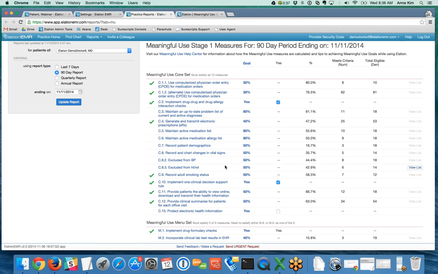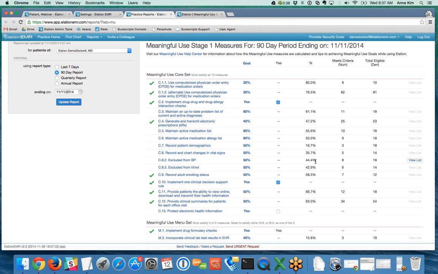Sure. So I wanted to go over what needs to be done here for documenting vitals. And I know I get this question asked a lot. So in the MU dashboard, we will currently see 3 measures that are related to this vitals measure. And what this is, if it's within your scope of care to document blood pressure, height, and weight, then you need to make sure that for every patient, or really logistically 50% of your patients, but we ask providers to try to do this for as many patients as possible, to document blood pressure, height, and weight on each visit note.